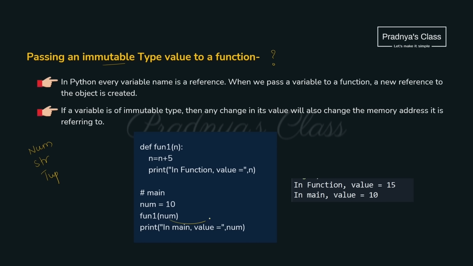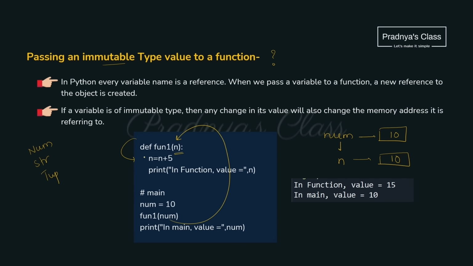We pass a value to the user defined function. But we know in Python a variable is just a reference. So when we create a new variable, a new reference will get created. In this example there is one variable, the value 10 is assigned to it and we are passing it to the function. In the user defined function we have taken the variable name n. Now look at this diagram. These two variables are different. The value of num got initialized to n also.